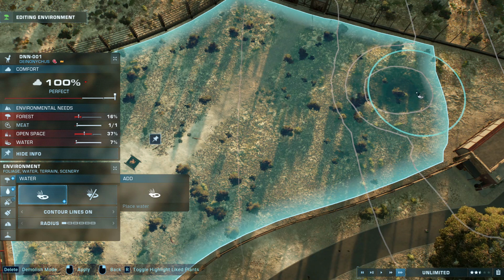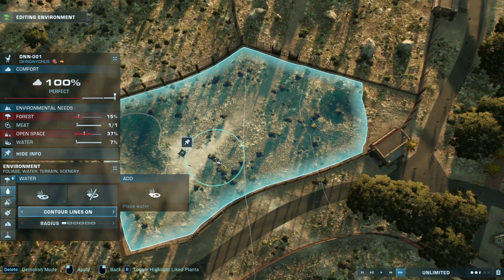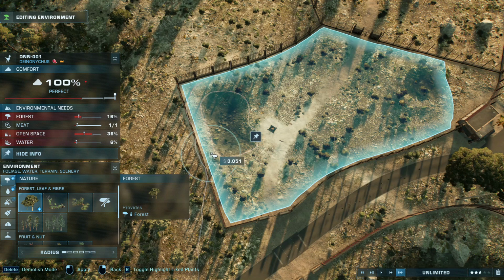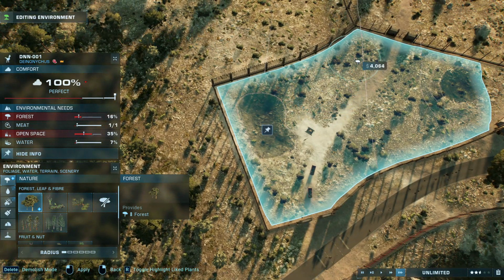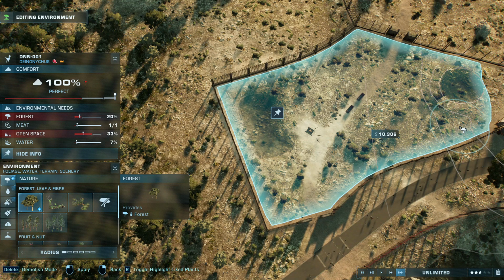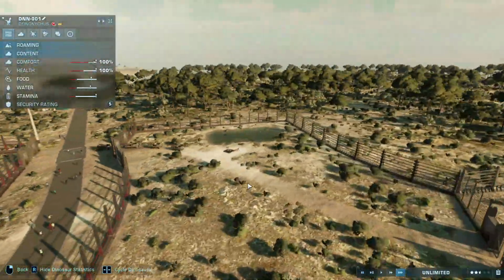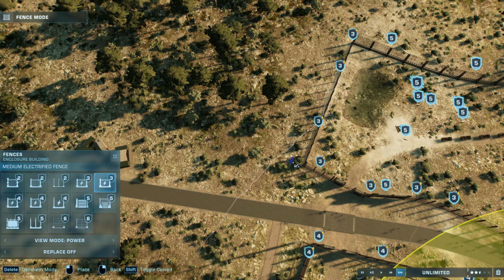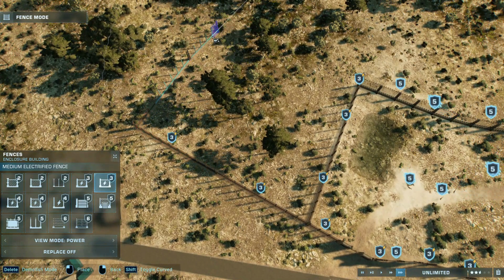Little patch of water over here. Looks like they do need a little bit extra space, so we'll just, you know, do a little bit of expanding for them.